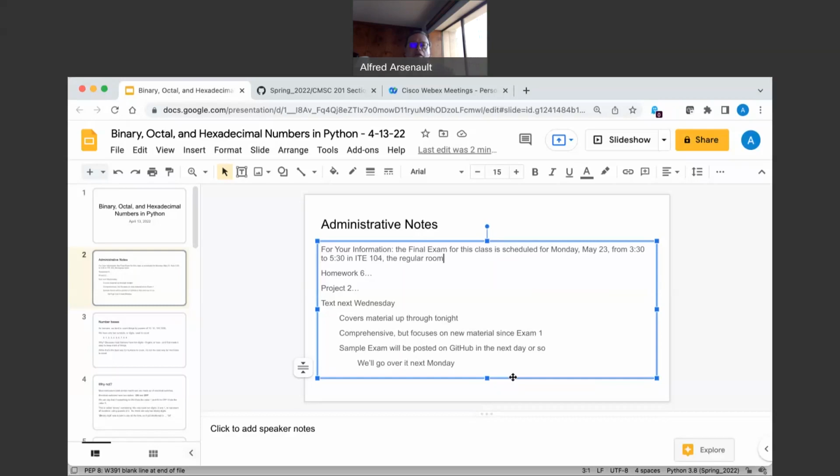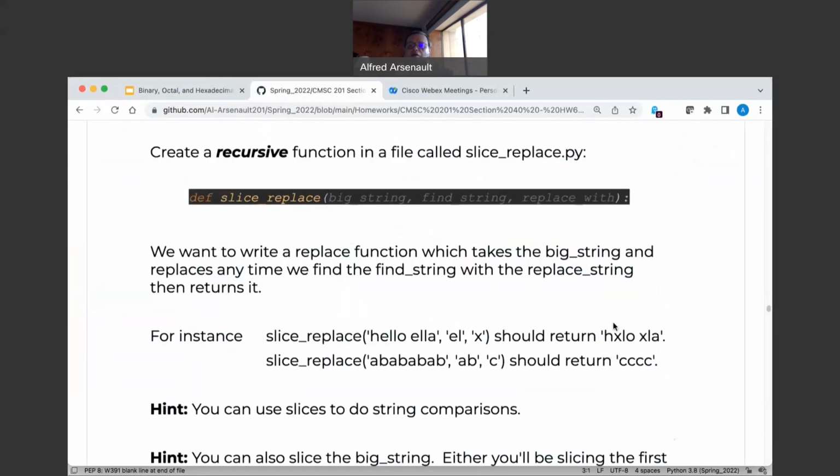Now, as I mentioned, I want to talk a little bit about Homework 6. Homework 6, I very briefly raced through in the Monday lecture. It is on recursion, which we covered the last 2 days. I recognize that some people immediately grok recursion and understand it. Others have difficulty with it. That's fine. That's why we teach the class. The key in successful recursive programming is to quickly identify the cases, the base case and the recursive cases, and what you want to do.